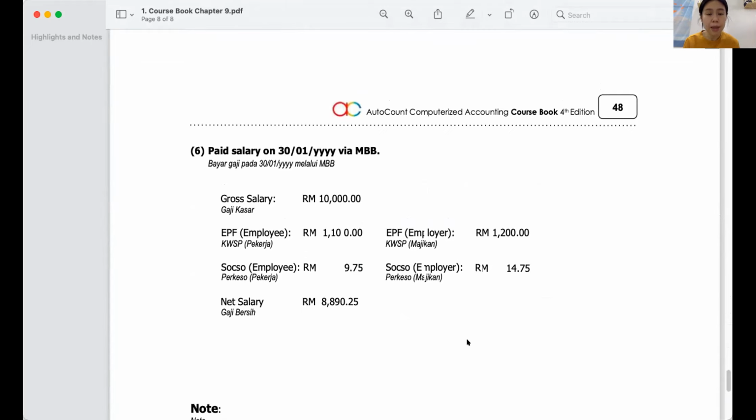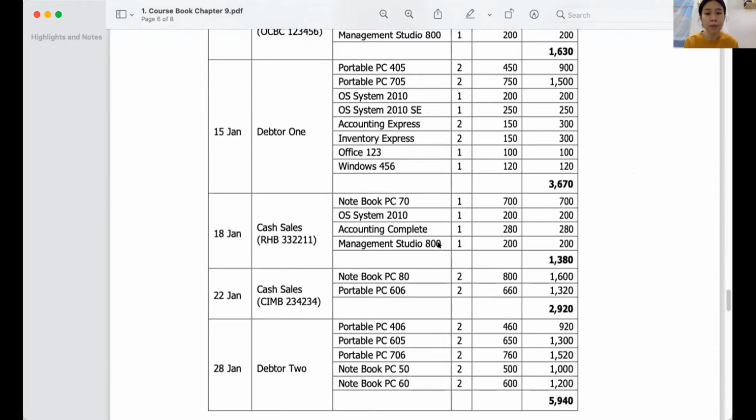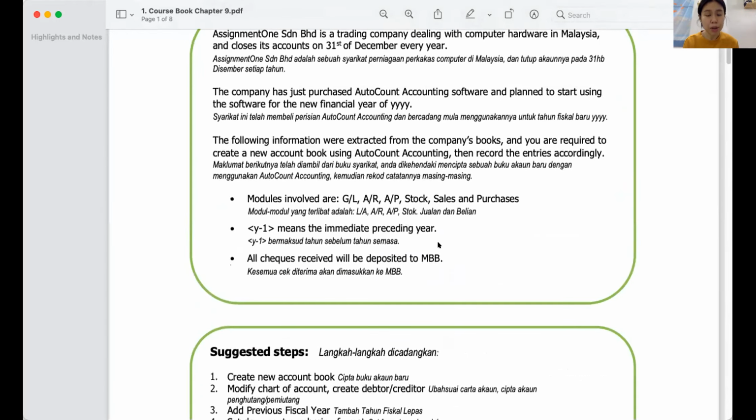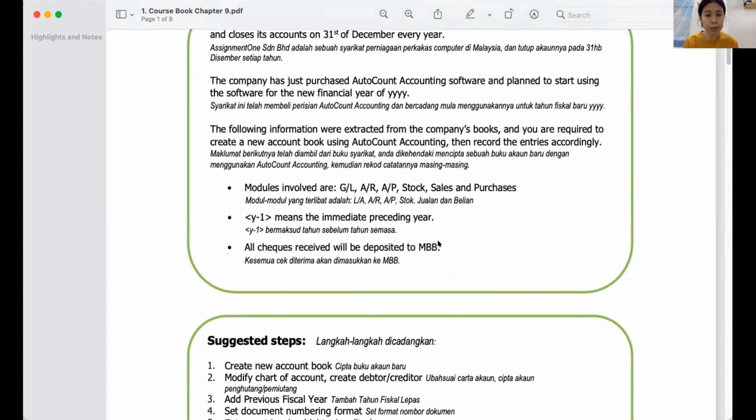If you pay your expenses using your bank or cash, you just go to your GL and cash payment. Just be careful that the account selected is expenses. You need to select your expenses, maybe your EPF expenses, your SOCSO expenses. Okay, this one you can hold on and maybe I can show you, but you try the front part first. Okay, you try yourself, then later we will discuss.